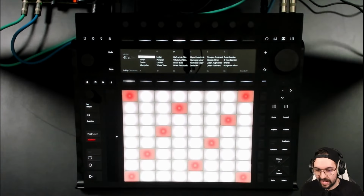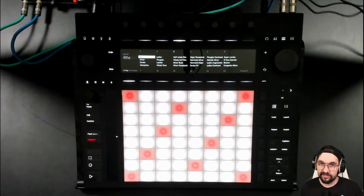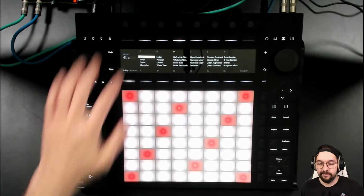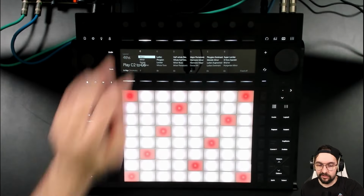And fun little fact, this organization of the different root notes is separating the root notes by fifths, right? Which is the same thing as the circle of fifths. Very handy to learn a little bit more music theory, that we have our circle of fifths essentially represented by the order of these root notes.